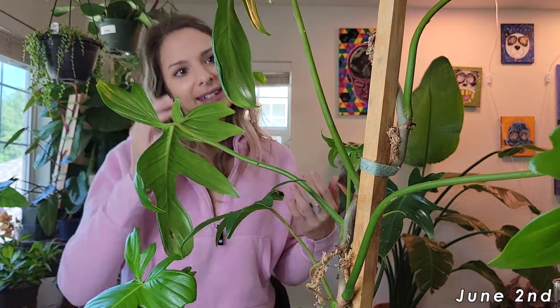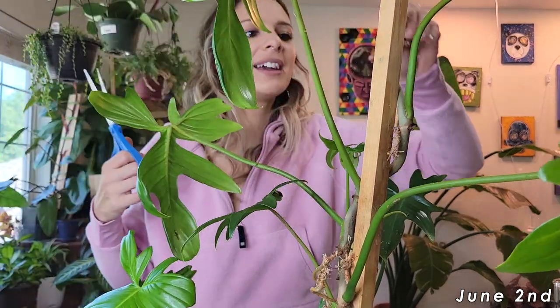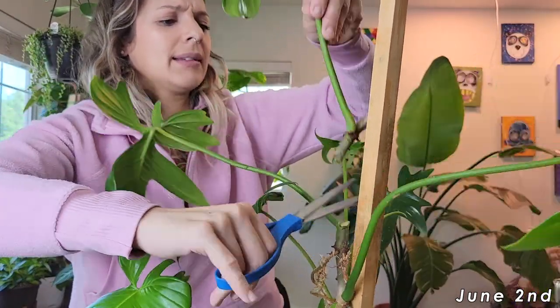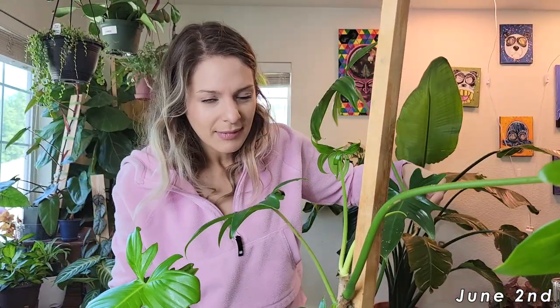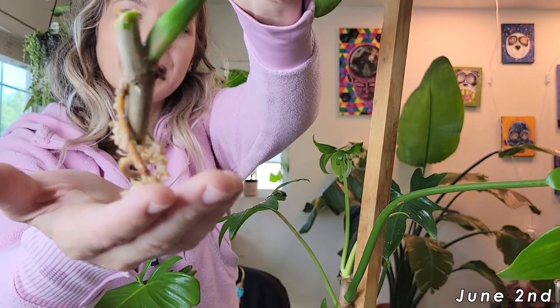This is so strange — we had really good roots on that very top cut, and then the one, two, three middle nodes had no root happening. And then the very last one that we tried to root — rooted up beautifully. I guess I'm just going to chop it anyway. Hopefully all of the cuttings make it — I have a good feeling that they will. I cut that without cutting the roots off. Look at those beautiful roots. So we at least have two cuttings that we know should do really well.